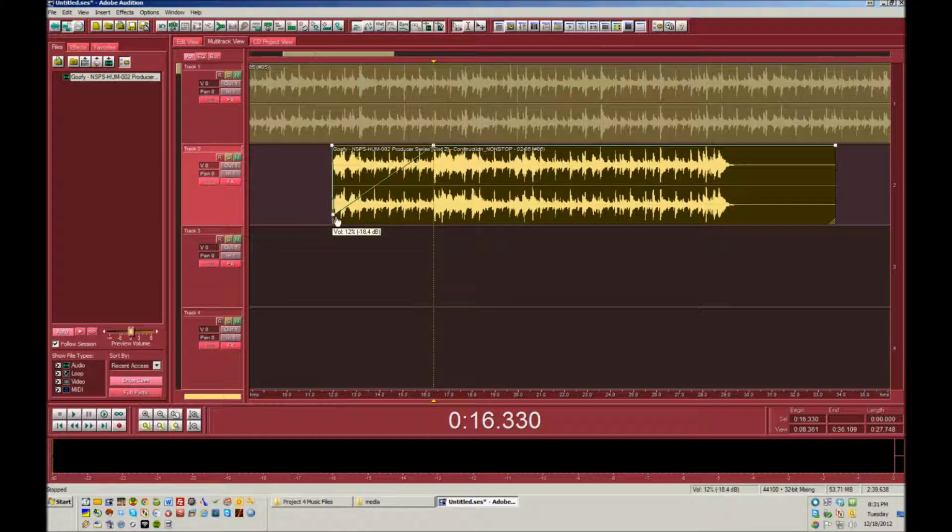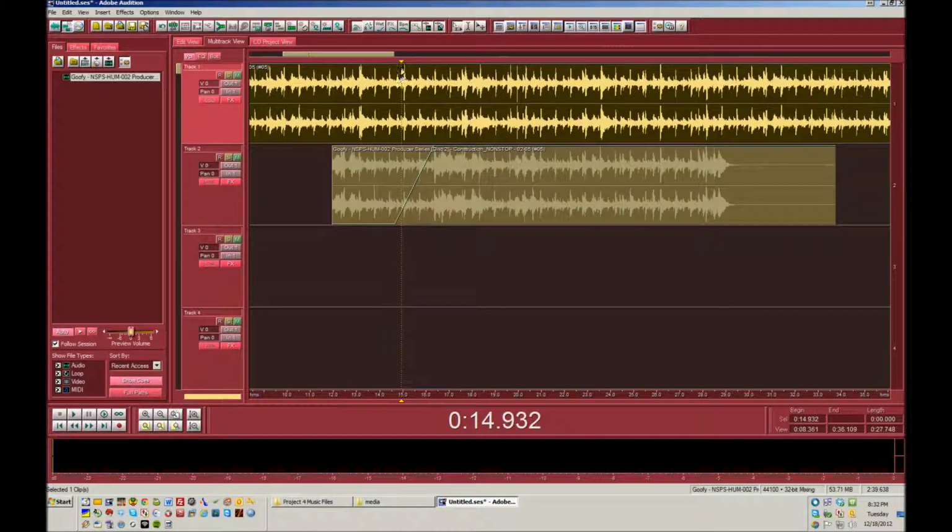Now the point of this is when it's down here, it's at 0%. If you take a look at that little thing that came up, volume 0%. If it's right here, it's at 50%, and if up here, it's at full volume. Remember, this is the volume that you're doing. So we want to fade it in. So maybe we'll fade it in right here, and then we're going to fade it out up here. So I'm going to take this top one up here, and it goes from 100% down to 0%.